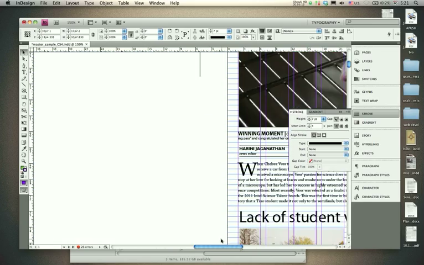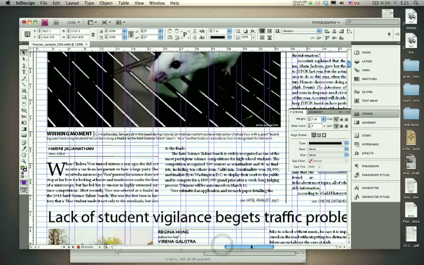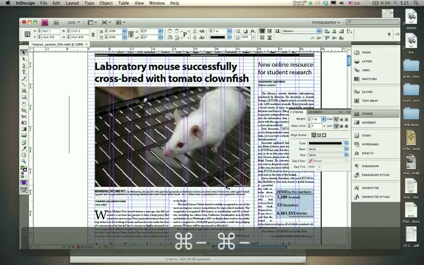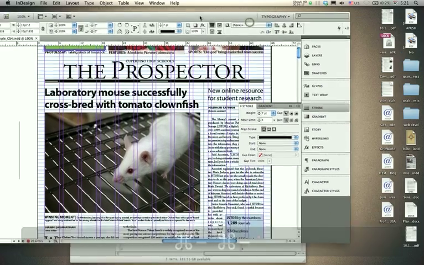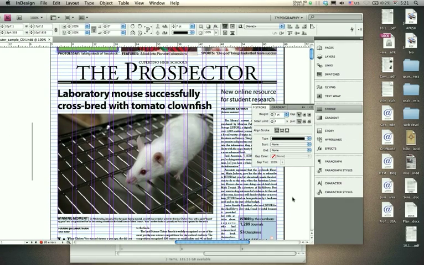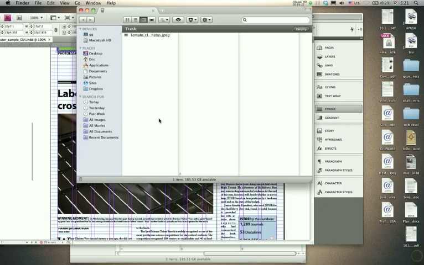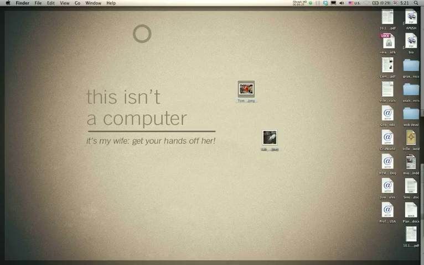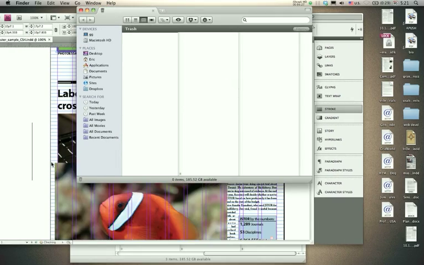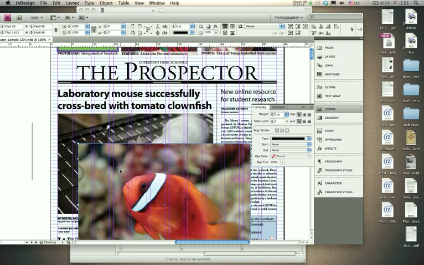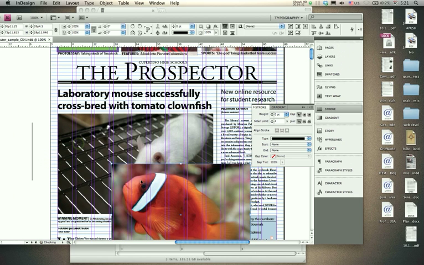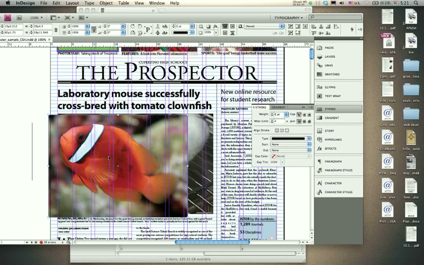And finally, there's something called arranging. If you've ever played with PowerPoint, I think, you can actually place stuff on top of other things. Let me give a brief demonstration of that right now. Suppose I have this fish on top of this mouse here, and I want the mouse to be on top of the fish.